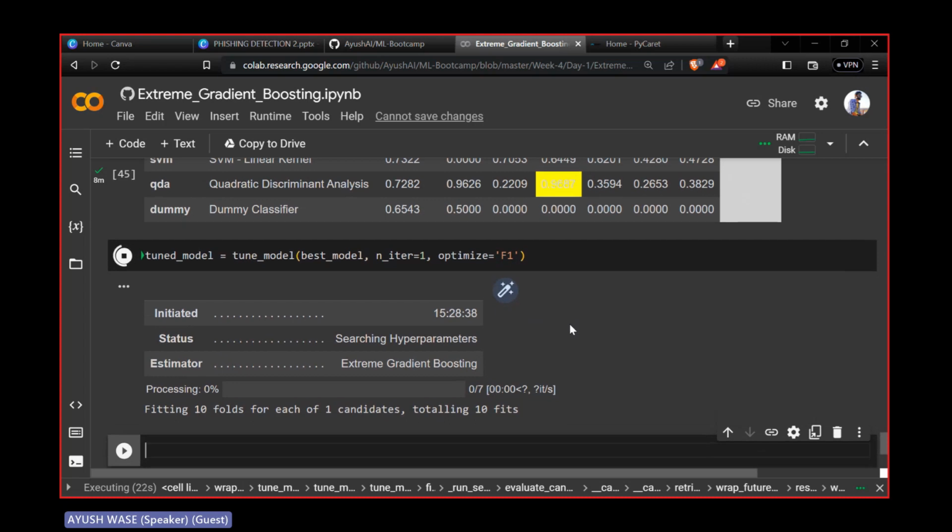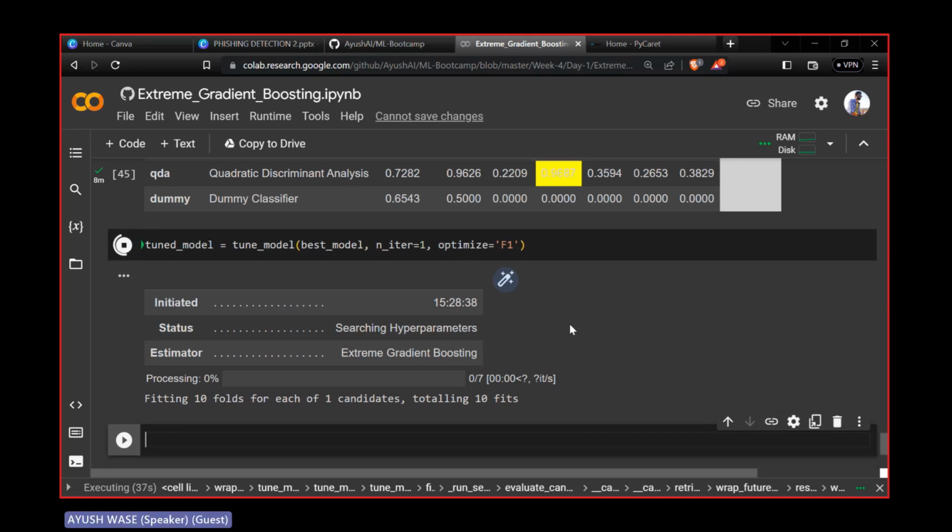I hope you people know what F1 is. Basically, F1 score is commonly used as a performance metric in binary classification tasks. So here we are doing binary classification, that's why we are using this. It will take a little bit of time.